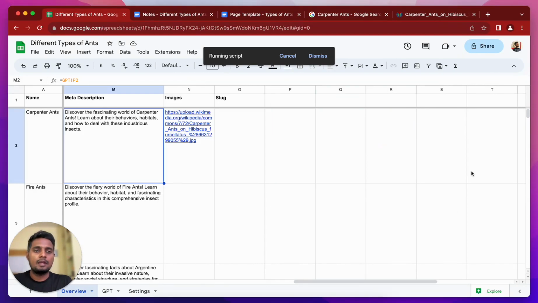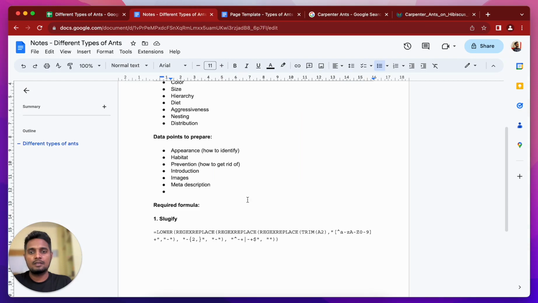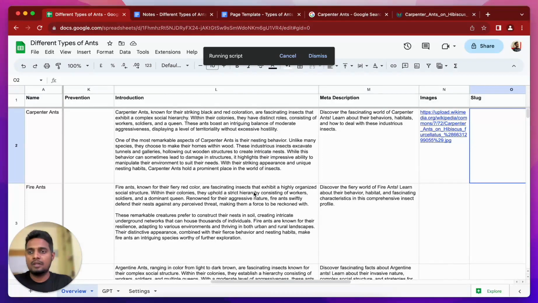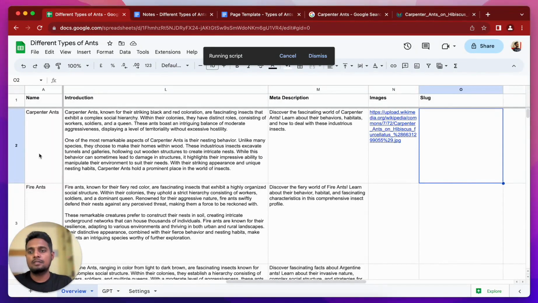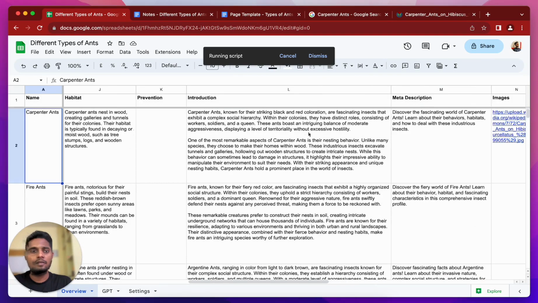I have also created a formula which creates slugs of any text you pass it. For example, in this case, I want my slugs to be the names of these ants.